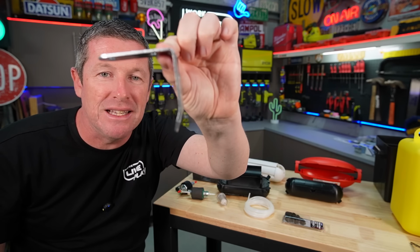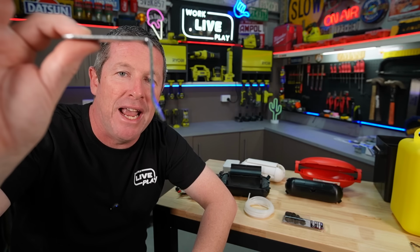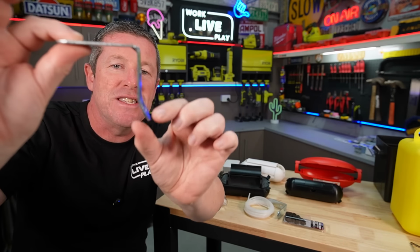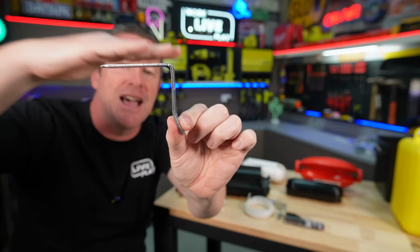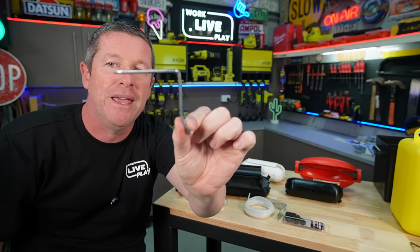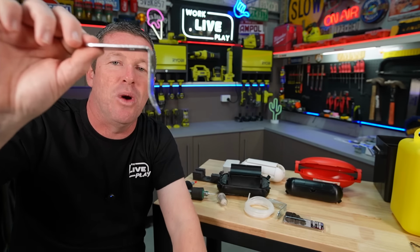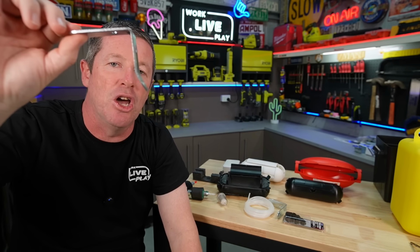While I've got the brackets off, you'll notice one has a little bend going in and the other has a little bend going out. Now with the out one, I just kept manipulating this until they sat roughly in the same plane along this top edge where you're going to fix it to the underside of the floor. So it's really, really quite simple. You can just put this into a vise, bend it by hand with no drama at all.